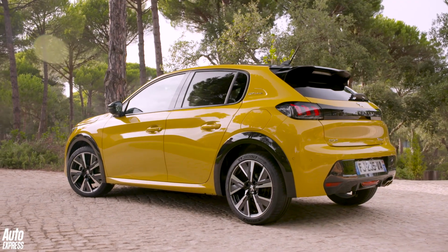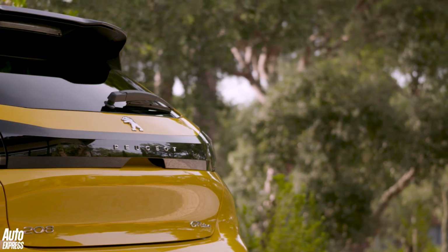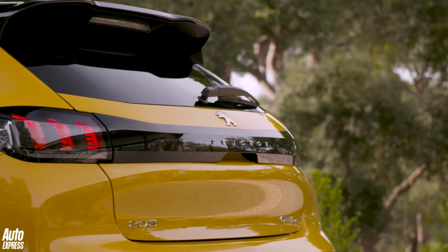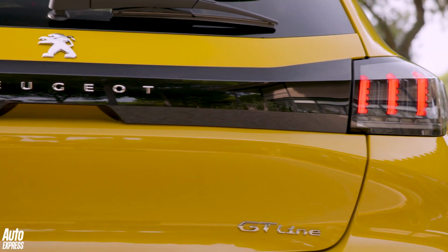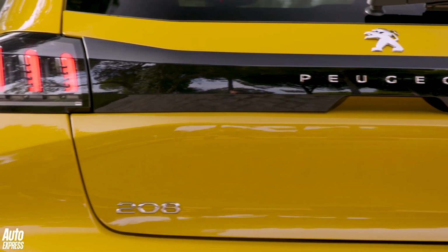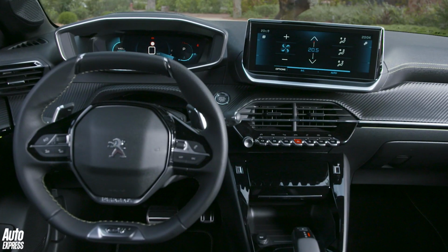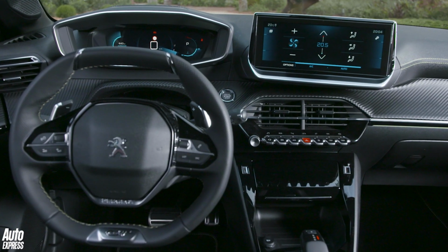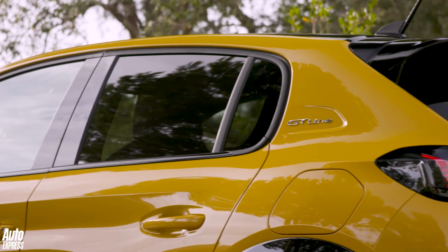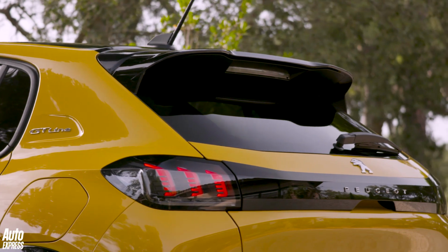So here it is then, and it's fair to say Peugeot is throwing pretty much everything, including the kitchen sink, at taking on and beating the Fiesta, Polo, Seat Ibiza and Europe's best-selling Super Mini, the Renault Clio. There's a smart interior, a brand new platform, and you can buy a petrol 208, a diesel one, and even an all-electric version. And then there's the styling.